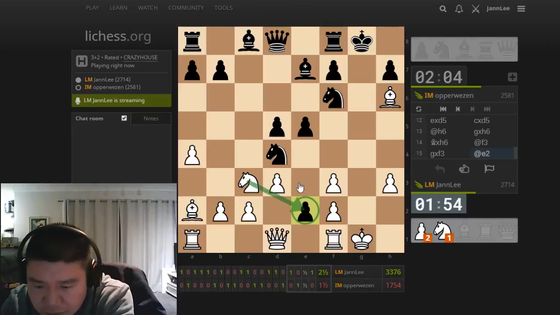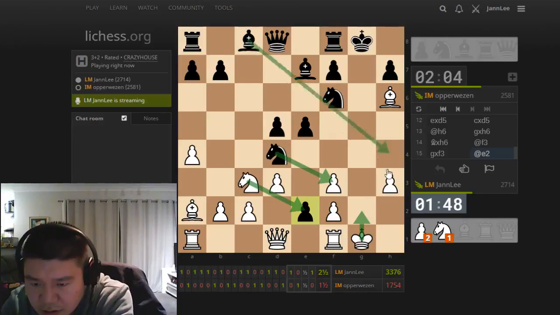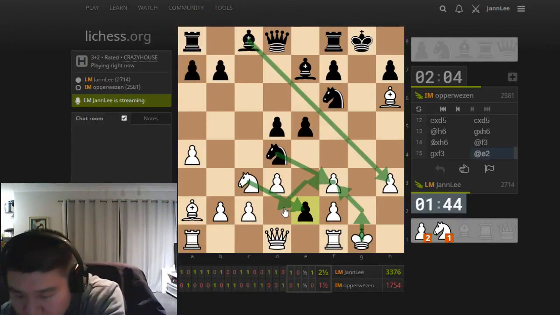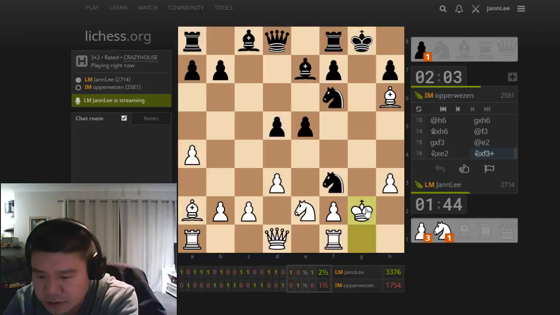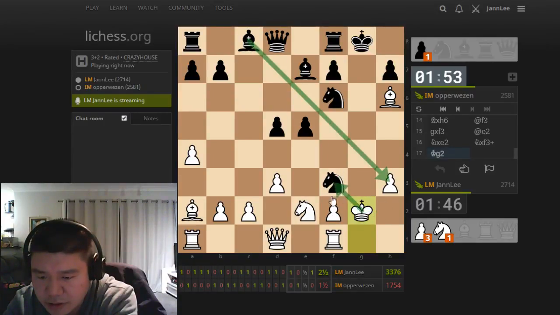But what if, wait, so takes, king here takes, but then f3, then I can run this way. Alright, we'll go that. I'm not concerned about knight h4 check because I can probably play king h2, knight f3, king g3. Bishop h3 takes here.